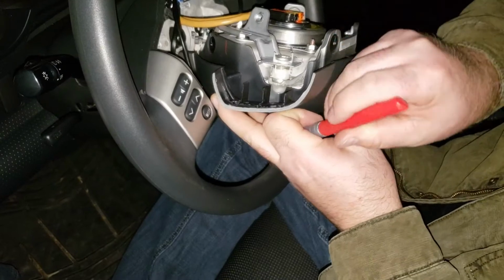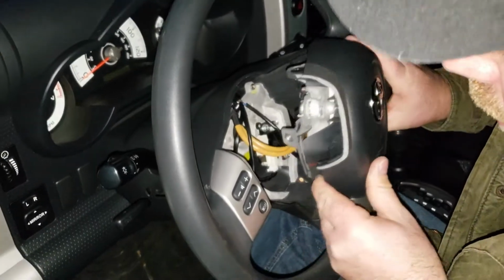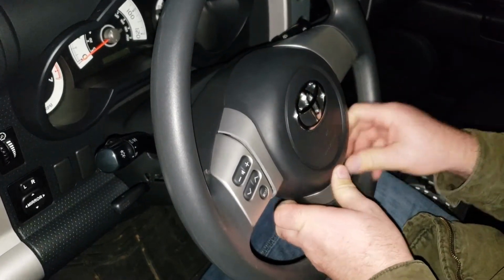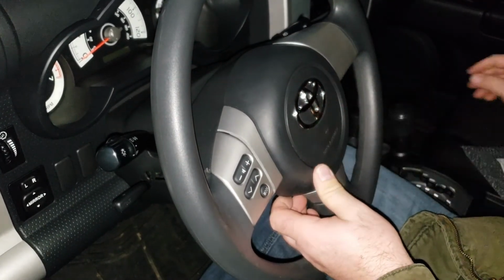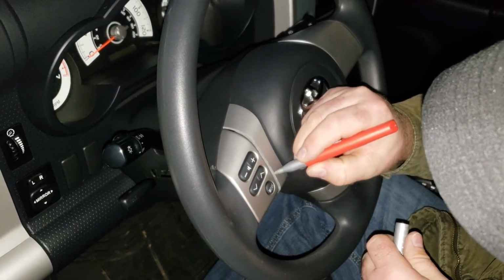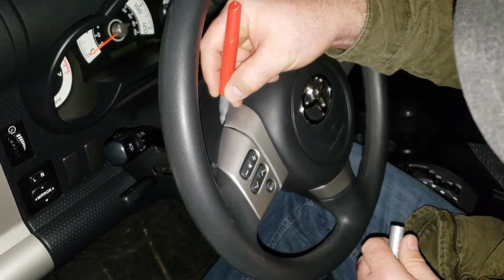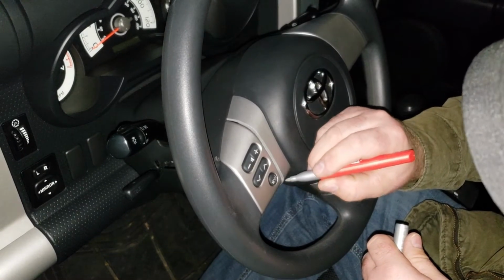Alright, there we go. Now I'll flip this over, make sure the wiring is where we want it, and fit this back into place. There we go. So now it's just a matter of putting the bolts back in. If you want to touch up a little bit along your edge, just do that. This is a Milwaukee brand silver Sharpie I purchased at the Home Depot, and as you can see, it's a pretty good match.